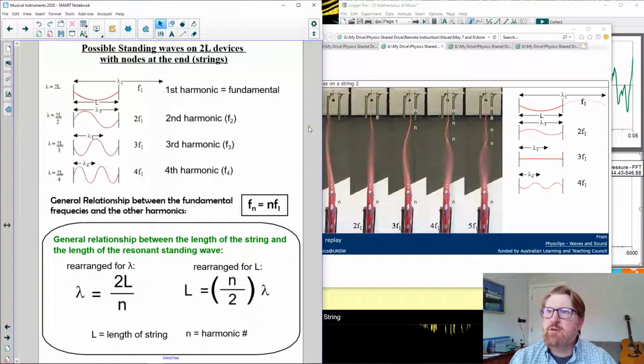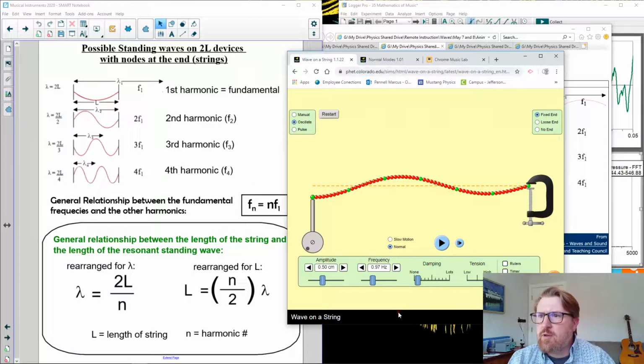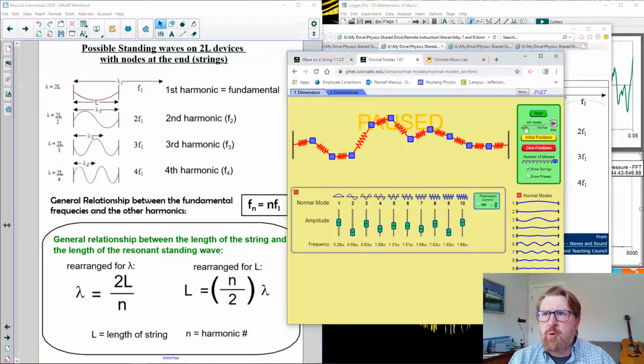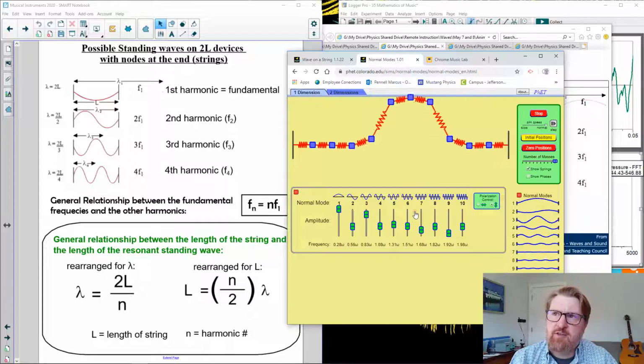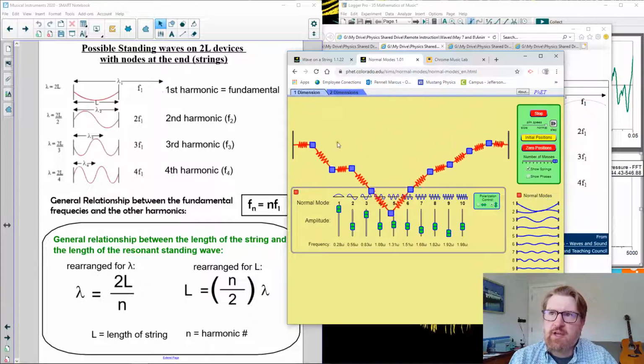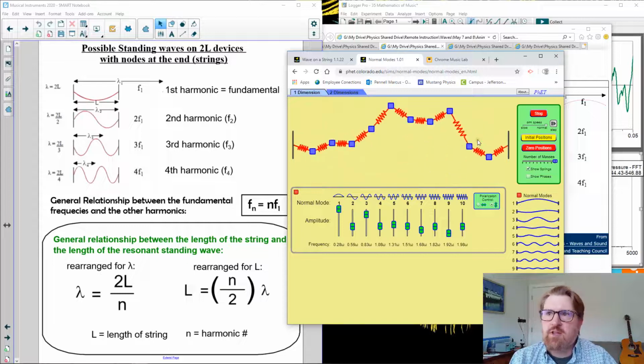So let's go to the web again, and let's take a look at normal modes of vibration. And I'm going to zero out these positions here. If we think of a string as really just a bunch of masses that are all tied together with a bunch of springs, the string is really just like a stretched mass, and so it acts a lot like springs. If we pluck it, so press start, it'll start moving as soon as I do. If we pluck it, when it vibrates back and forth, it looks really chaotic.